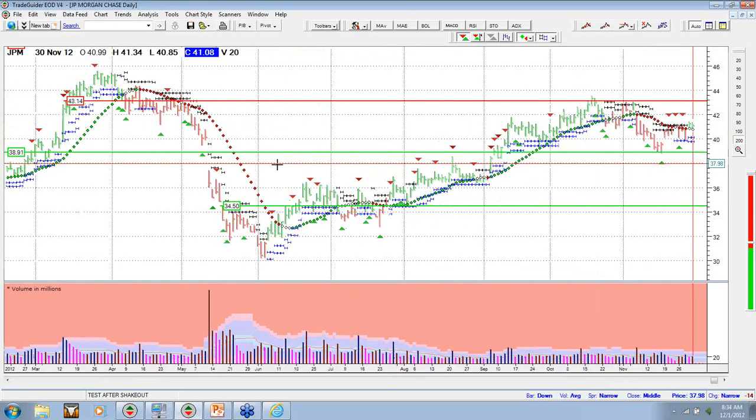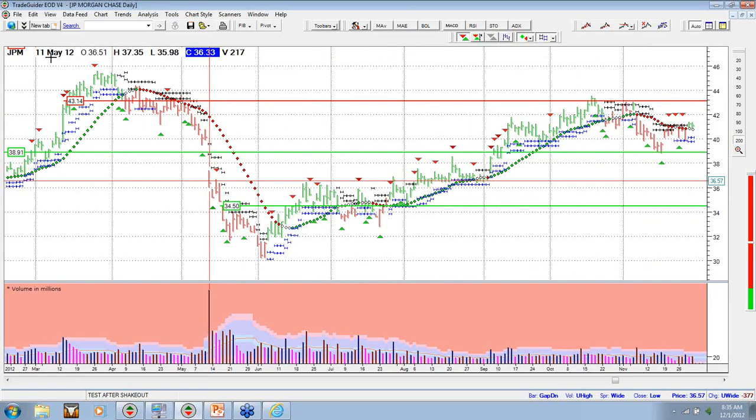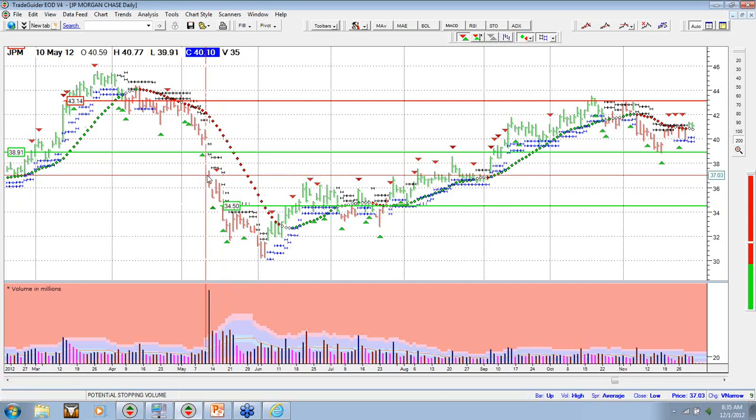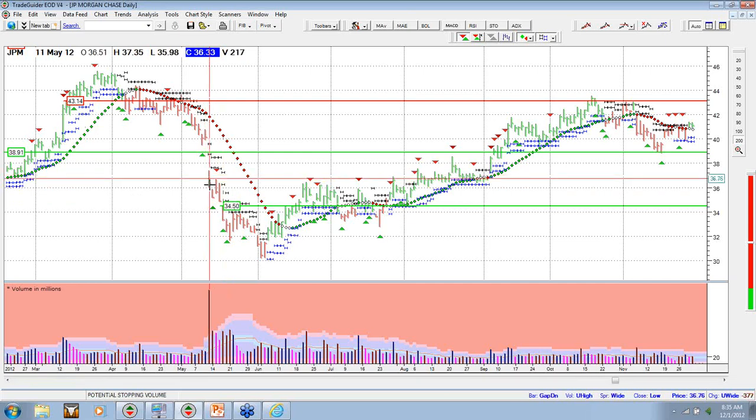Okay, right. May of this year. All right. Now you can see here I've got 2 lines drawn here, but we had a big gap down, and this was where the news was that JP Morgan, one of their traders in London, I believe, had lost the bank $5 billion, I believe it was, or $2 billion, whatever it was. It was a very bad news story.